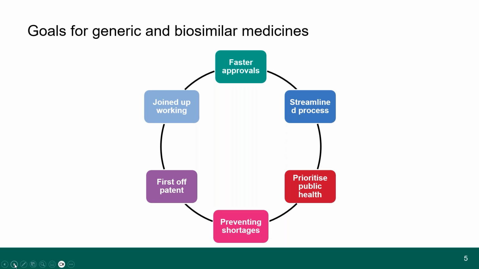It does not mean to say that if somebody puts a late application where we have lots of already approved licenses, that we will be prioritizing those additional licenses over and above any other. It's more to make sure that we have sufficient volumes to enable that first off patent to be prioritized immediately.